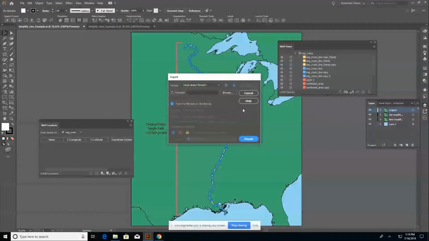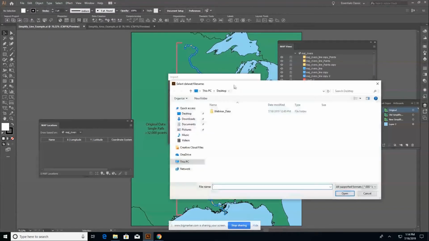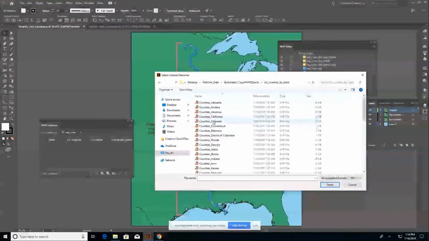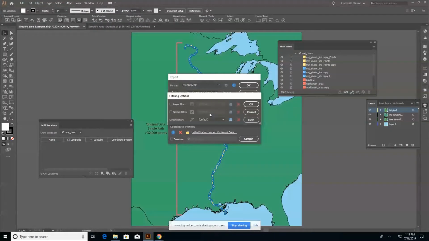Okay, so in MAPublisher 10.2, we added the ability to simplify data. We had to add it because Adobe Illustrator has a limitation on how many points per path for their pieces of art.